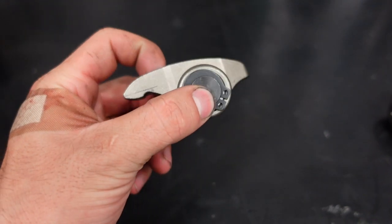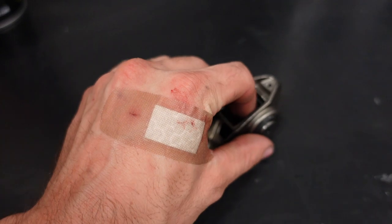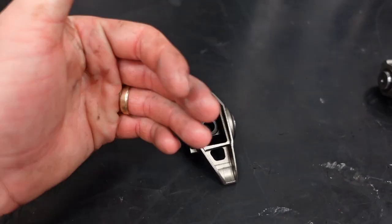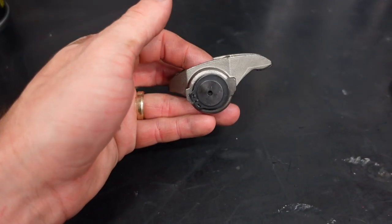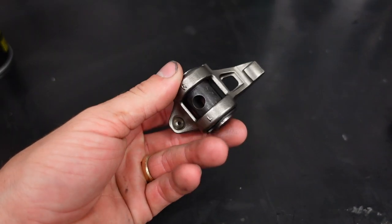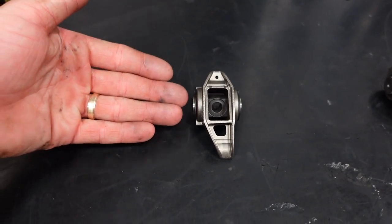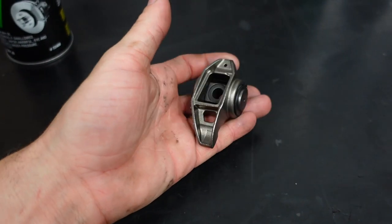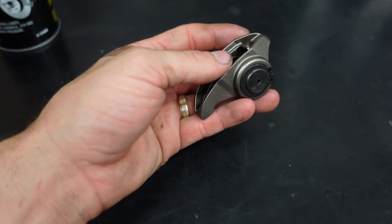You see, if I hold it, it has that pivot. That's what makes it a roller rocker. The factory trunnions, at a certain lift and spring pressure and RPM, can fail and do fail. So what you can do very affordably is put a different trunnion in it with these big circlips, and you have a very strong rocker arm that really is good for 90% of every application out there. These will turn upwards of high, mid 7,000 RPM and really not have a problem.